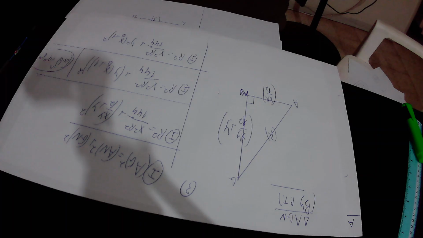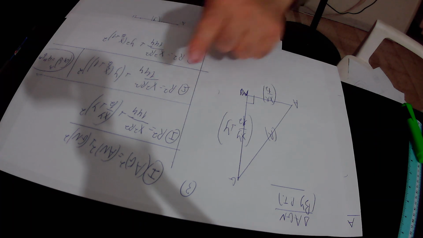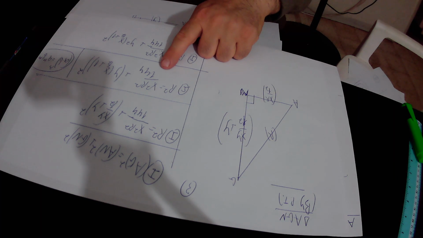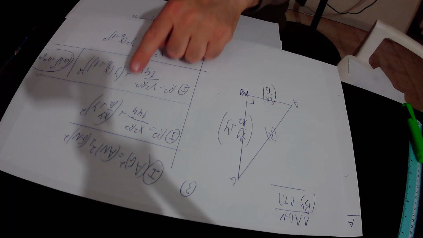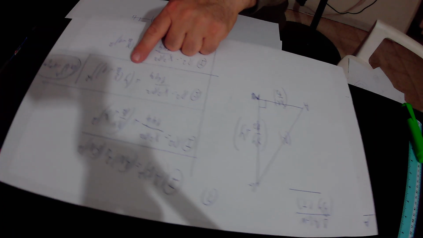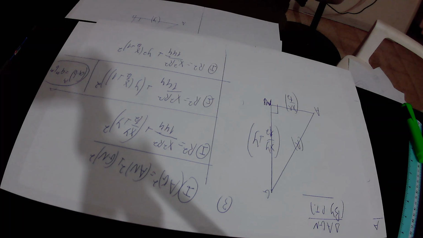So here we took y as a common factor from this expression. Here, again, we took y as a common factor from this expression. So what is left from xy over 12 after we took y from it as a common factor? What is left is x over 12, and what is left from y after we took y from it as a common factor? What is left is 1, squared.